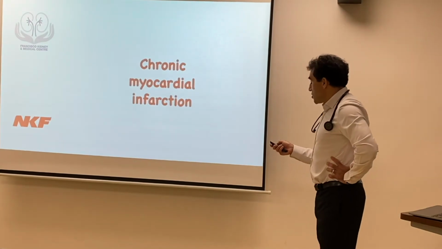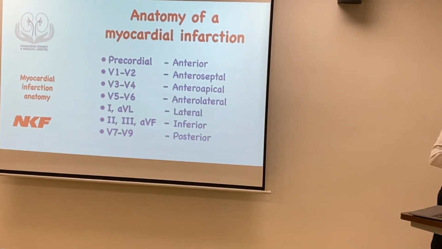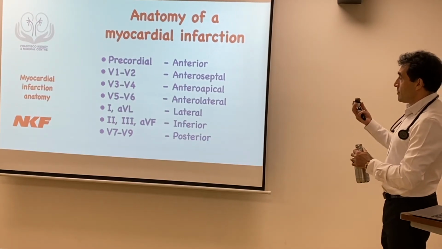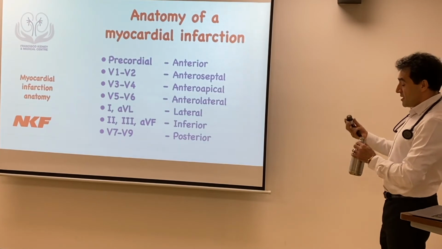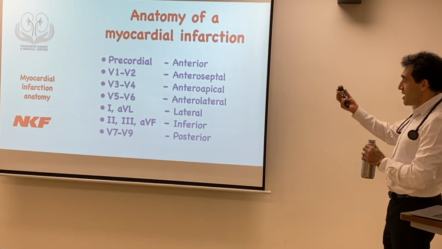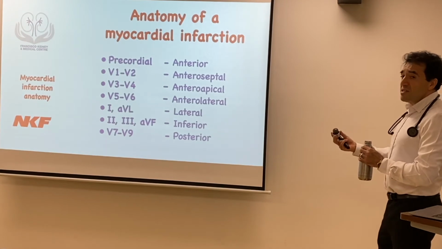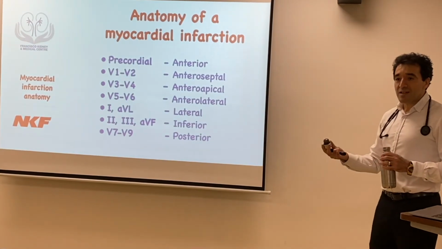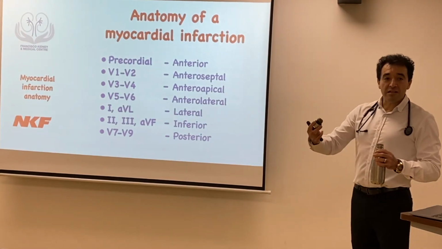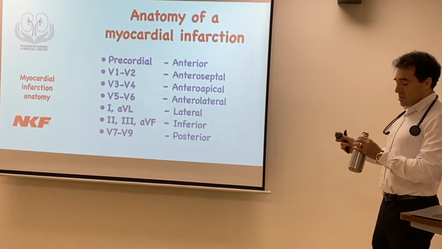So chronic myocardial infarction, the anatomy is the same, for those interested. If you see changes in the precordial leads, it's an anterior MI, and what I already mentioned for the acute is the same for the chronic. Depending on where the leads show the changes is the position. Obviously, these sometimes don't correlate that well with what you eventually find, unfortunately, in an autopsy. Sometimes the impact is a little more to one region, but for clinical purposes, it is still quite useful.